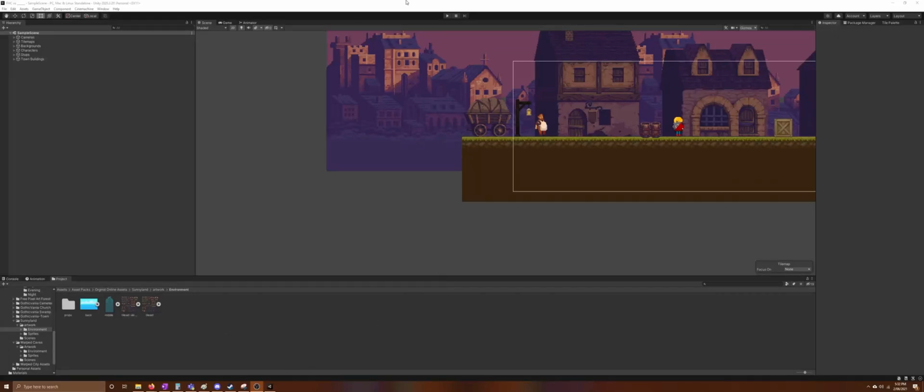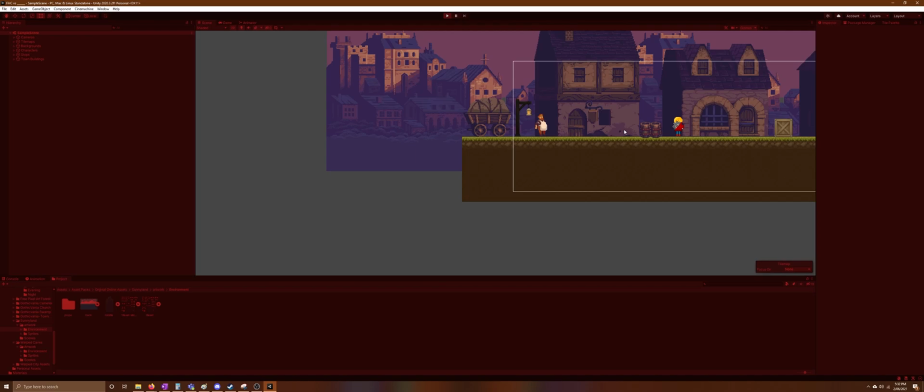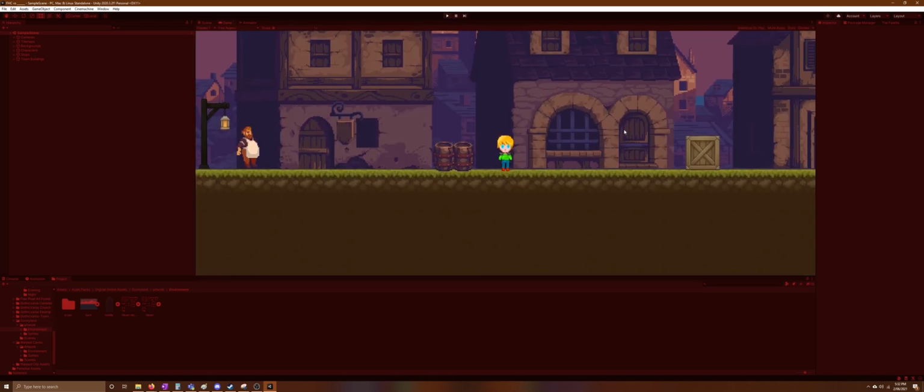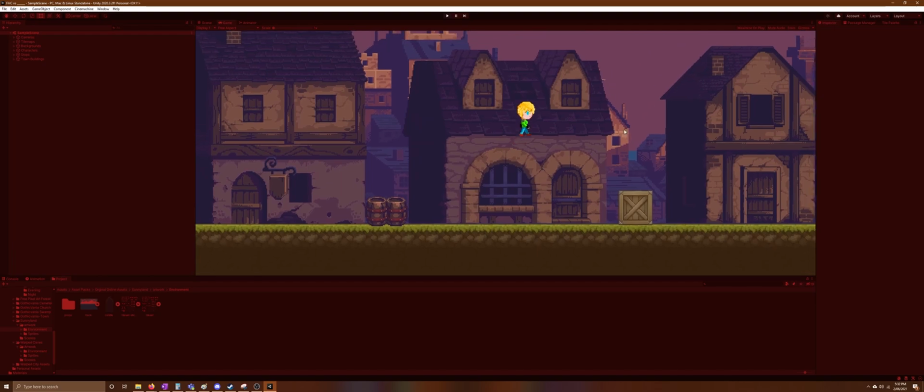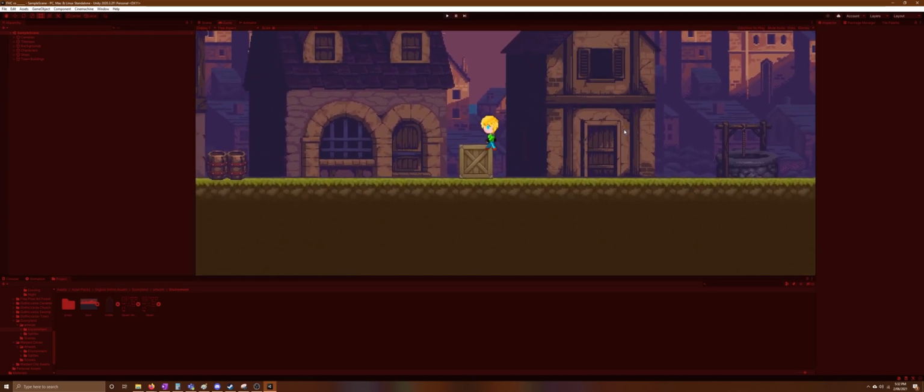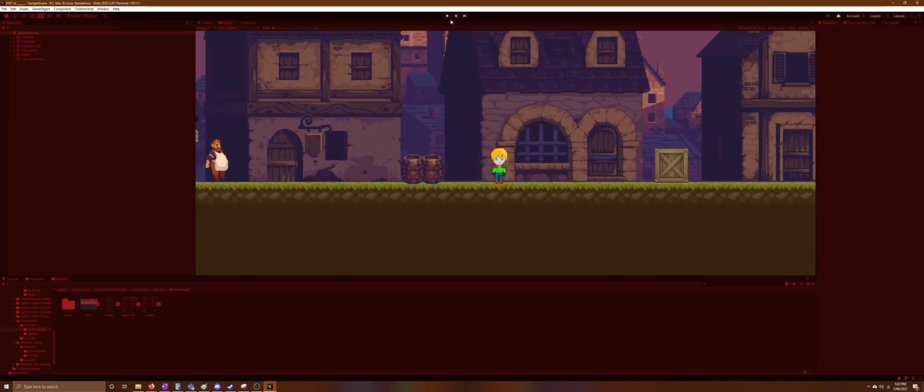Okay, so we're going to look at two things today. In particular, the main thing we're going to look at is triggers and scene loaders. So if we go to our current scene, we've got movement, we've got jump, which is probably a little bit too much. We might decrease the jump a little bit.